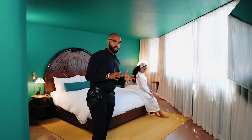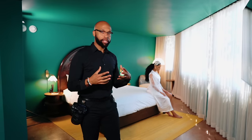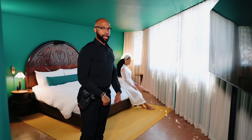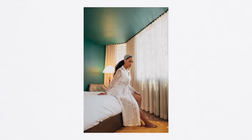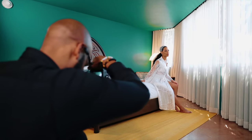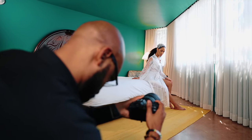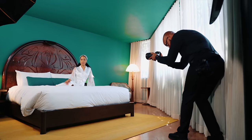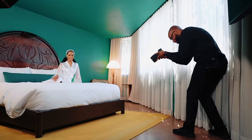Awesome. For brides who may need a bit more guidance, I like to tell them to try to exaggerate every part of their body from head to toe. So that's pointing their toes, straightening out their back, exaggerating their shoulders, and chin up. Awesome. You can lean forward a little bit more. I like that, that was really cool. Yep. And then look towards me. Nice. Hold that right there. Awesome. And then back at me. Perfect. Let's get some smiles in. What a nice mix. Awesome.